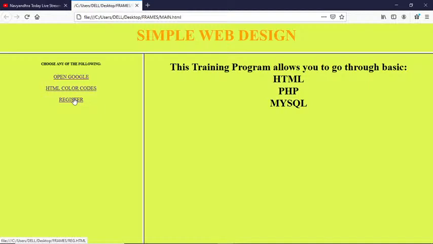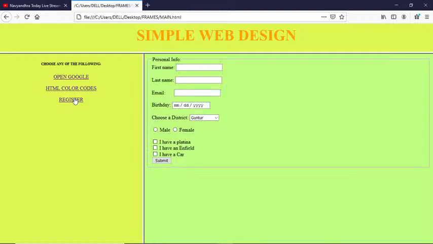Now click on this. I am clicking on this register. Now check the file here. It is a simple registration page.